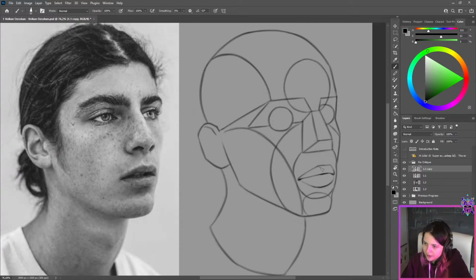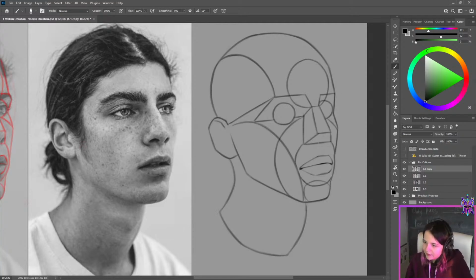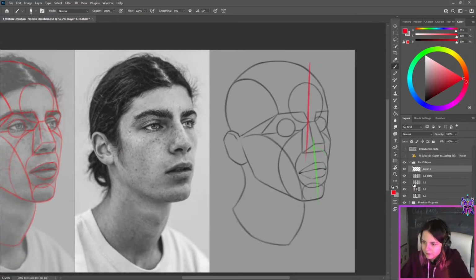Really good lips. They feel really 3D, but maybe be careful to keep the line in here more like this, more straight. And then if we look at this circle in here, somewhere here, this is the center line and the tilt of it is really good because that's the actual perspective of the head. And then I feel like this circle is kind of leaning to the right, so I would change this circle to be more in perspective, I guess.